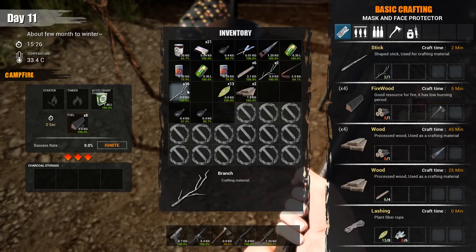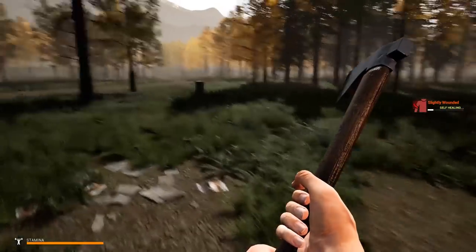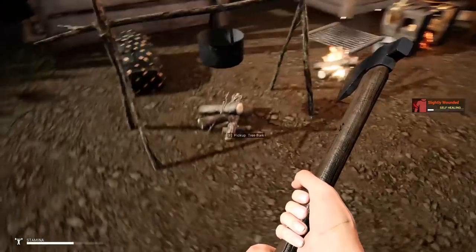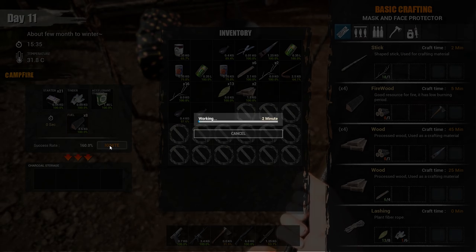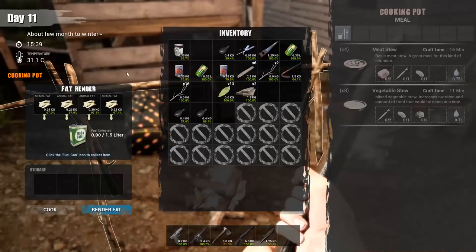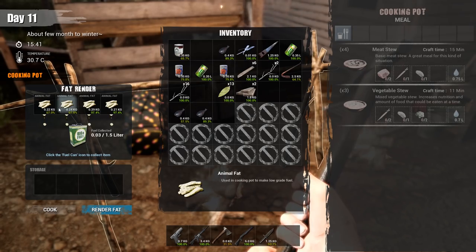Ugh. I used the wrong thing. I need matches. Okay. Alright, give me 1 second here. Okay. One piece of bark from an entire tree. Just throwing that out there, in case anybody was wondering. There we go. Render that fat. Render that fat, girl. Sorry, that was gross. Apologies. So we're rendering fat. We're going to make some more fuel.